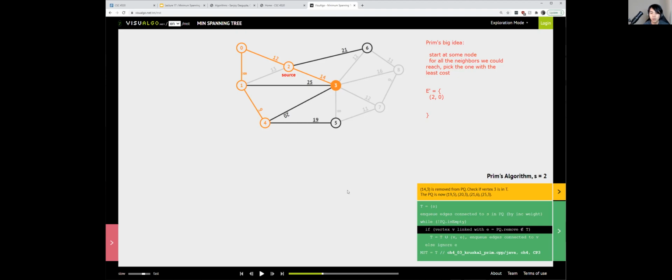We discarded 2 to 1 because if you look, that would have created a cycle. All of you intuitively knew that we didn't want to do 2, 1 because we were going to create a cycle here. But in this case, the algorithm doesn't know any better. So it has to try to use the edge from 2 to 1, realize that it's in a cycle, and then bail out. Right. So we'll see some code that does this more elegantly in a second. But for now, if we just continue, we'll look at 14, this edge from 2 to 3 that costs 14.